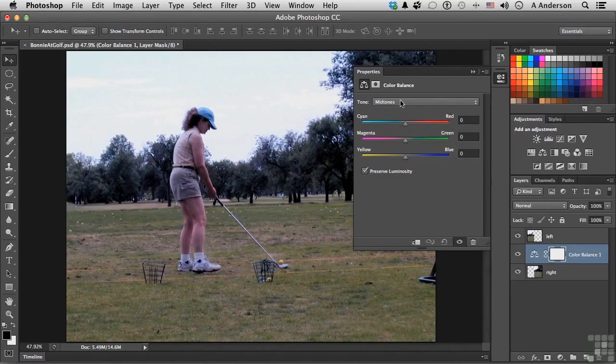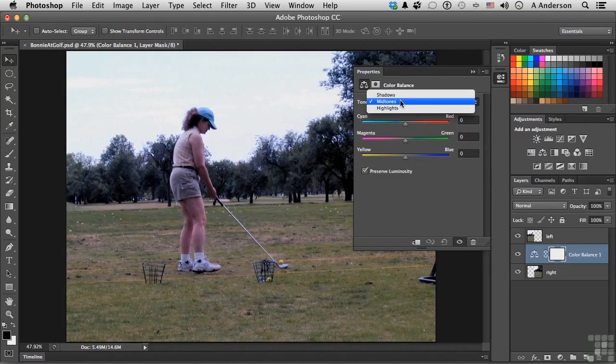Now notice it's midtones, shadows, and highlights. Think of it this way. When I was going to school, and they still do this, I'm sure, they grade on a curve. It's a bell curve where almost everything is in the middle, and then they taper off as you get to the really high grades and the really low grades. Midtones is where most of our stuff is. Shadows and highlights is where it's kind of tapering off on the bell curve in most images.